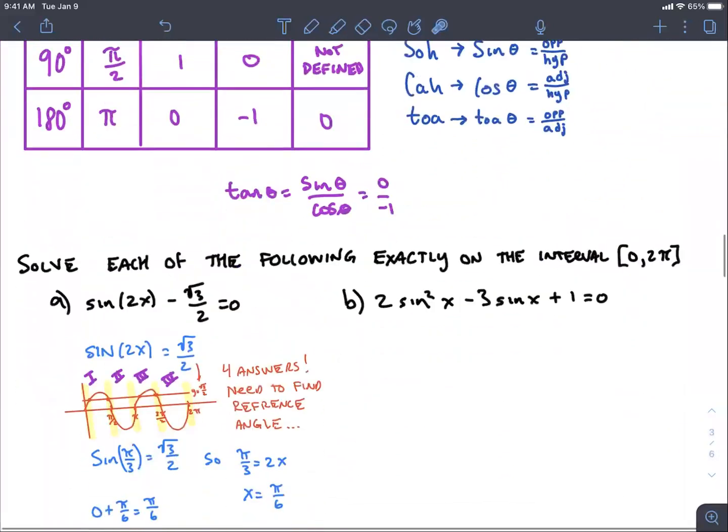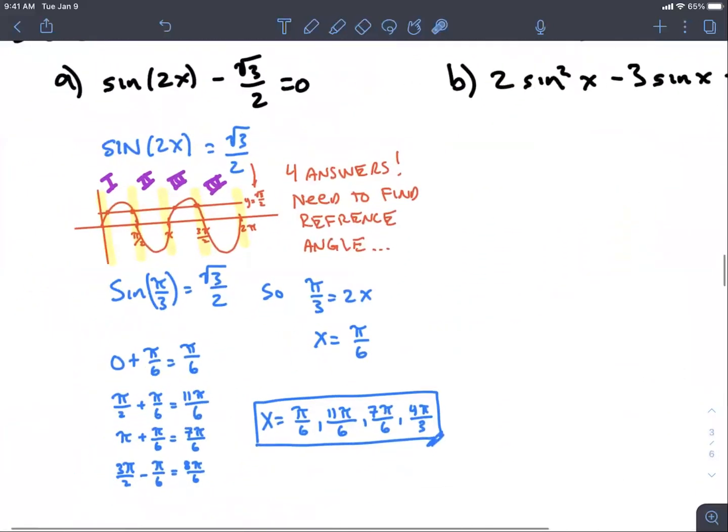And since this is the sine, pi over 3 is the angle that we want, that will give us the ratio of square root of 3 over 2. So that first answer must be... did I write that down wrong? Oh, sorry, there's a little bit of work we've got to do over here. Okay, so that answer is our reference angle, square root of 3 over 2, but it's equal to the whole inside part of this, which is 2x. It's twice whatever x is. So I have to divide by 2 to get what x is. So x itself is pi over 6. So that reference angle right there is pi over 6.